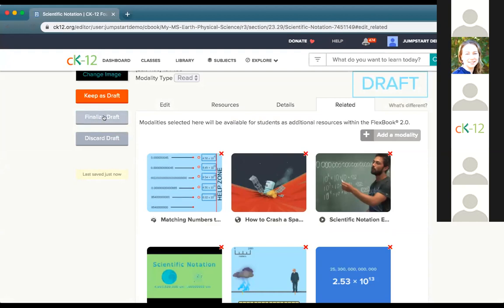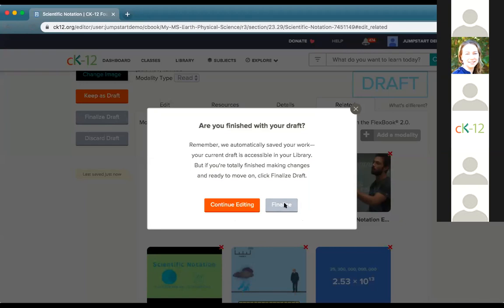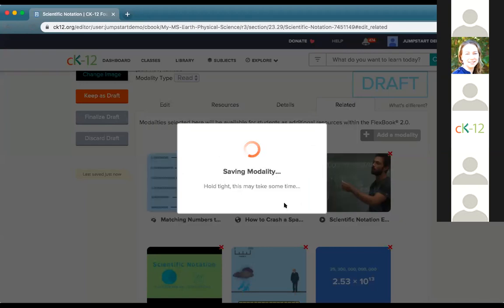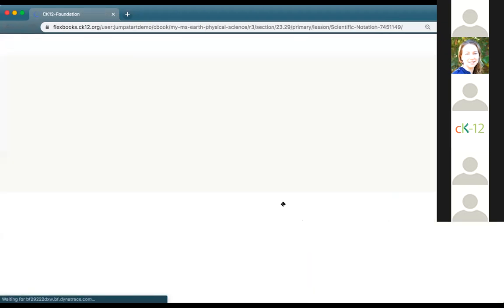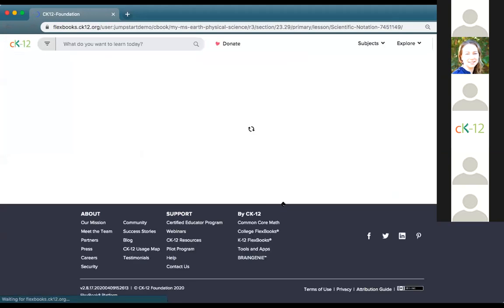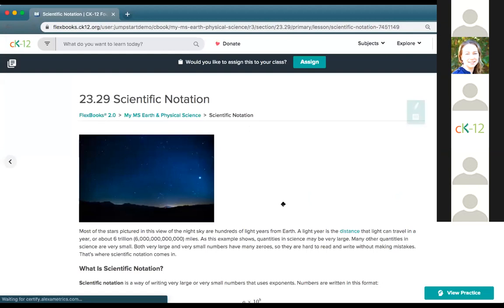I'm going to finalize this because when I finalize, then anyone who's accessing this can see my updates. Nothing is really final on CK-12. I can go ahead and go back and edit that afterwards. For all of your lessons, when you click finalize, the draft is just, I'm partway through. I don't even want my kids to see updates. I'm going to hold it in draft mode a little longer.